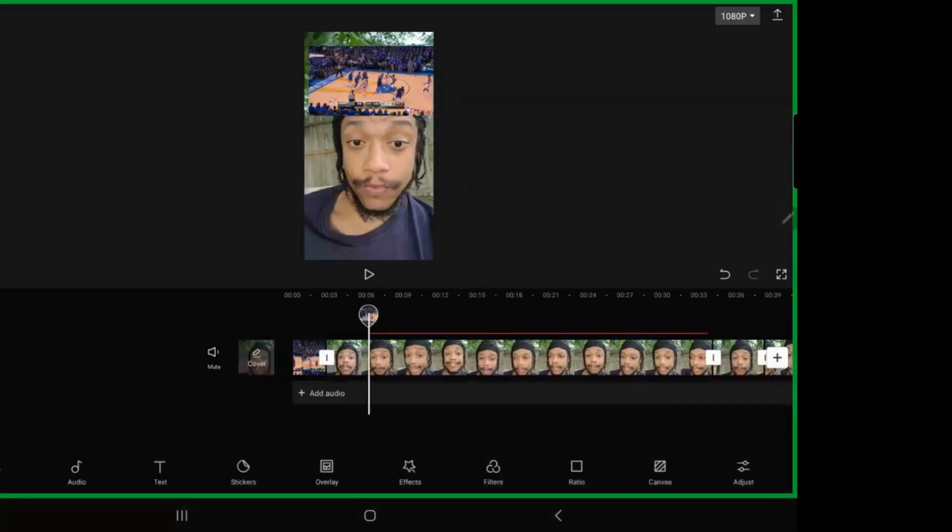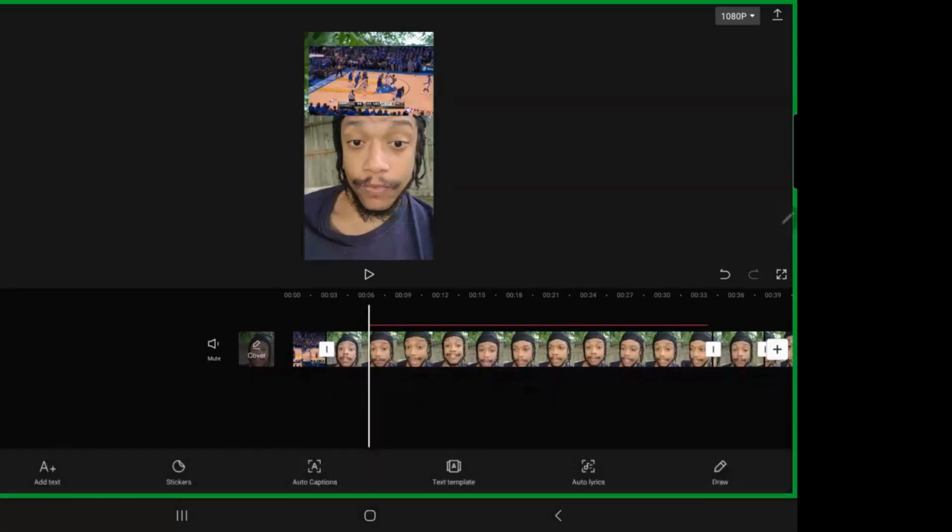So we're gonna hit right here at the bottom of our screen, we have edit, audio, and text. We're gonna hit text. Now we have add text, stickers, and auto captions.